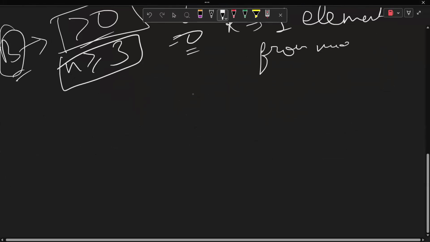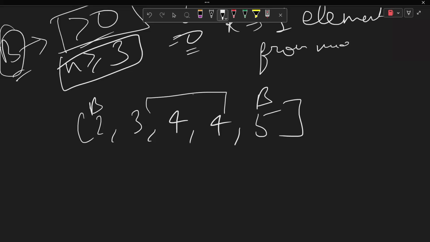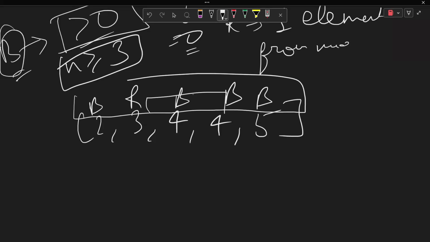So we can just take the second element as red always and the remaining elements as blue, and we are done. Let's say you have this array: you have to take the first element as blue, the last element as blue, that's for sure. And from the middle, any one element has to be taken as red. Let's say the second element is red. Then take the remaining elements as blue, and this coloring would be our answer simply. It would always be okay to do that. So that's what I'm doing here.